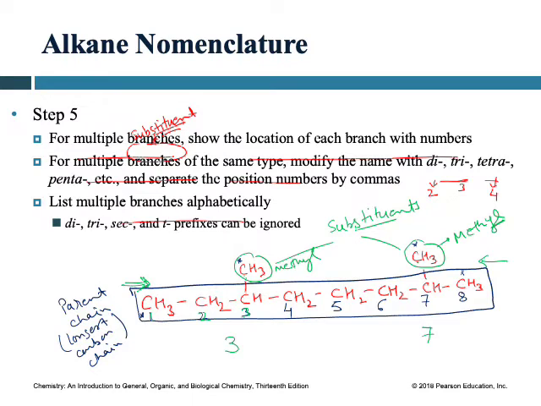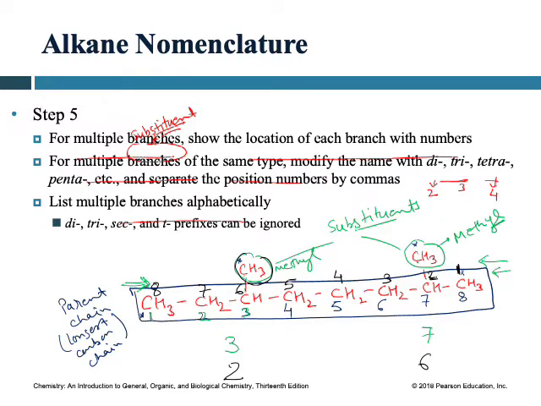But if I would have started from the right hand side, from this side, this will be my carbon number 1, this is carbon number 2, 3, 4, 5, 6, 7, 8. So let's imagine if I would have started from here, the first substituent is occurring on which carbon? Again second, it's occurring on second. The second substituent is this one over here, occurring on 6th.